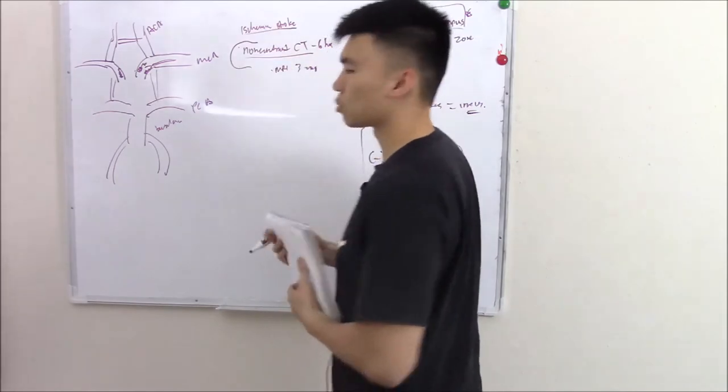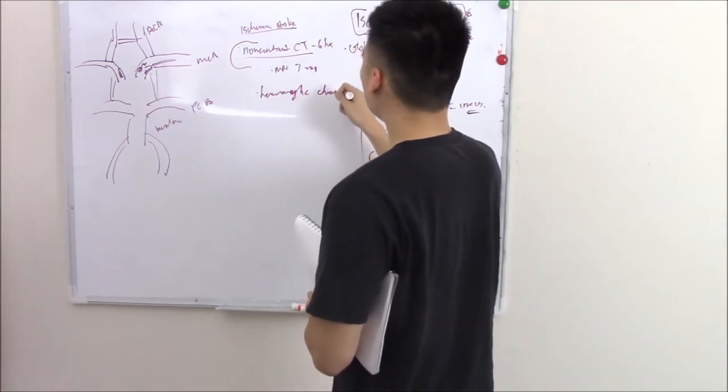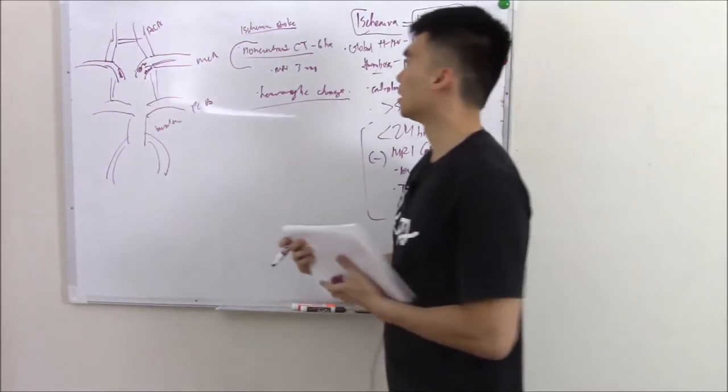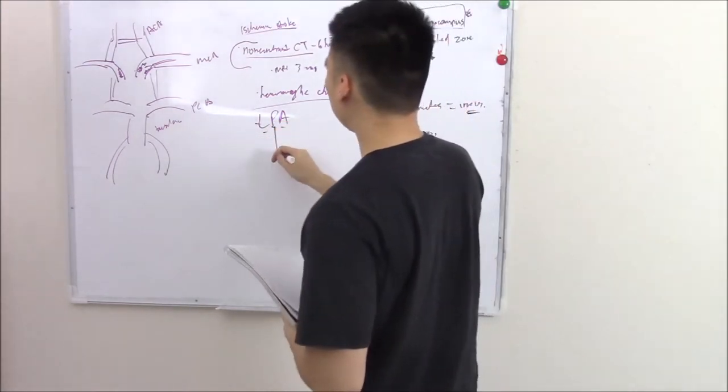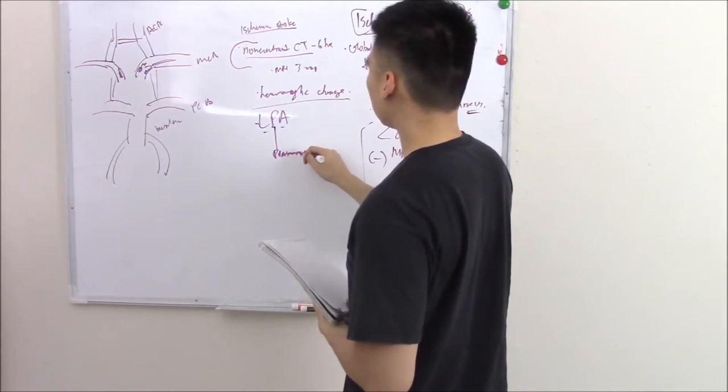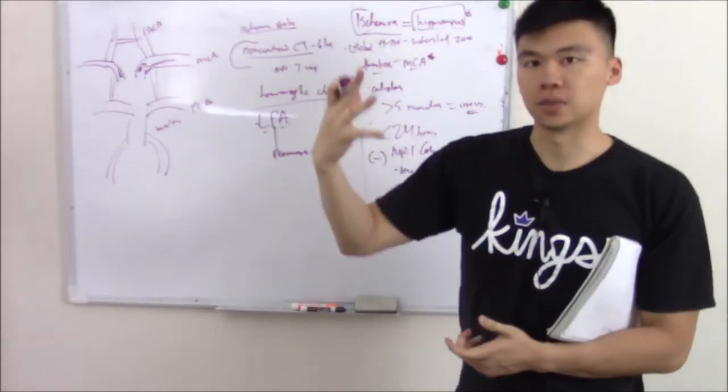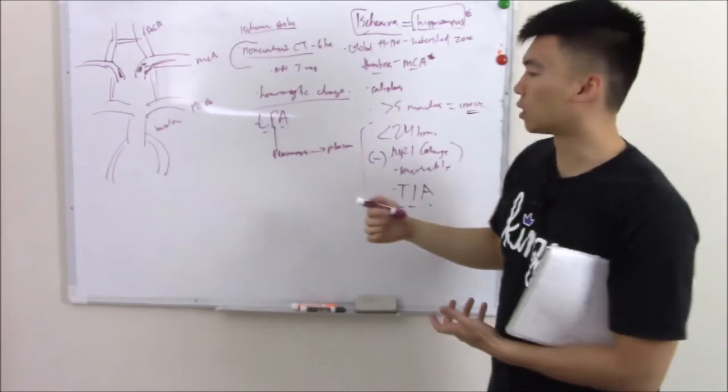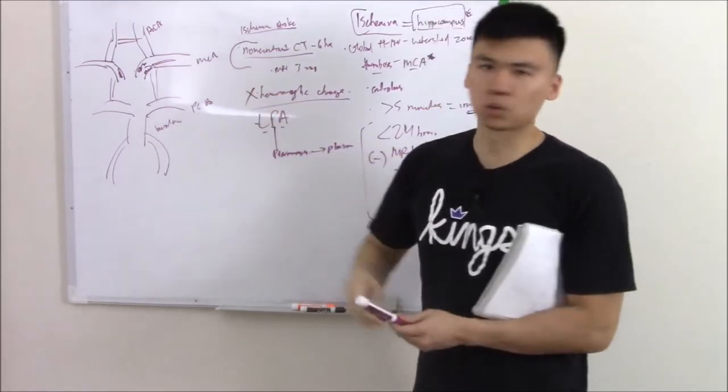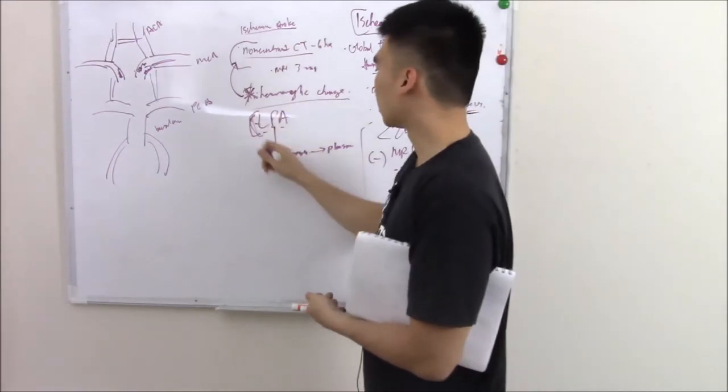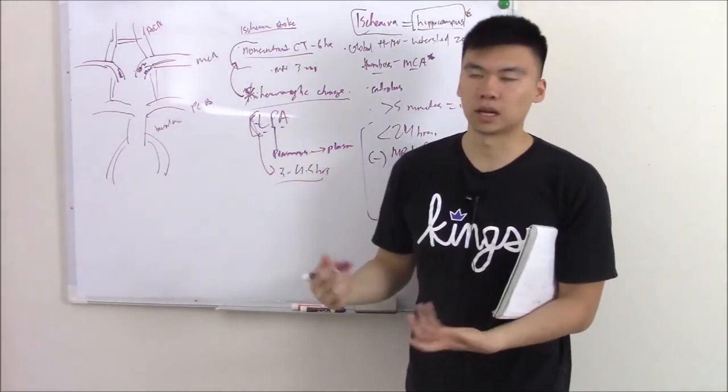Why is that? An MRI can pick up ischemic changes in three minutes. A non-contrast CT picks up ischemic changes in six hours. Why would we use this then? Because we're not looking for ischemic changes. We're looking for hemorrhagic changes. The reason why we're looking for hemorrhagic changes is because the treatment for ischemic stroke is TPA, tissue plasminogen activator. And this turns plasminogen to plasmin. Plasmin is the biggest enzyme we have that helps break down clots. And so we can break down this clot and stop the ischemia. However, if there's a hemorrhagic stroke and we give TPA, we'll just bleed out more. So we're not looking for ischemic changes. We're just trying to rule out hemorrhagic changes. And if you rule out hemorrhagic changes, then it's an ischemic stroke, right? We want to do it as soon as possible because you can only give TPA within three to four and a half hours of the stroke. Evidence shows that if you give it later, it doesn't really help.